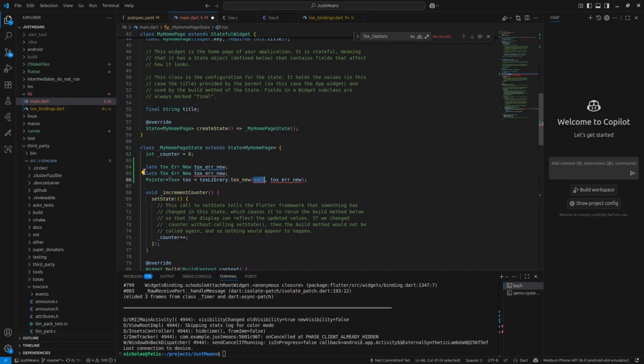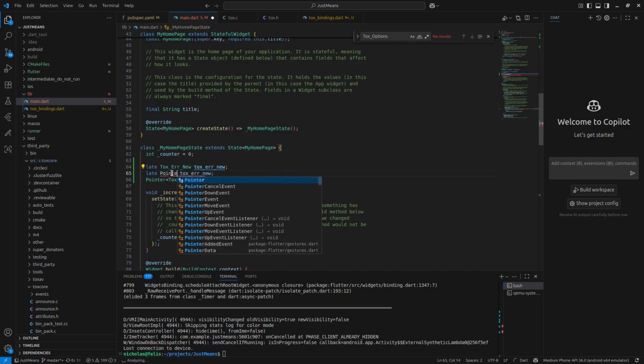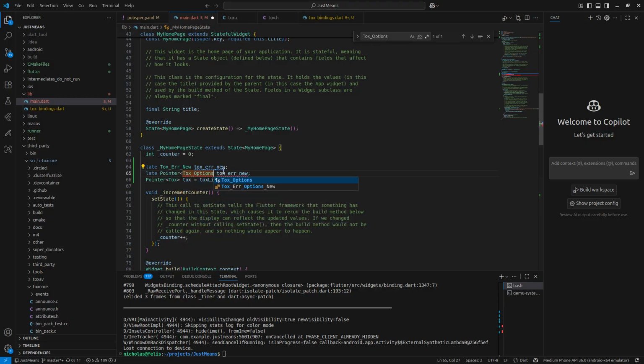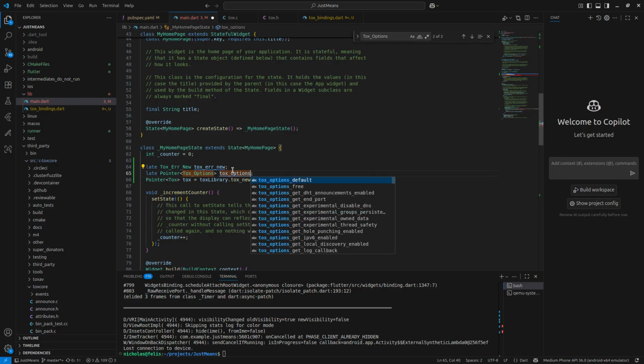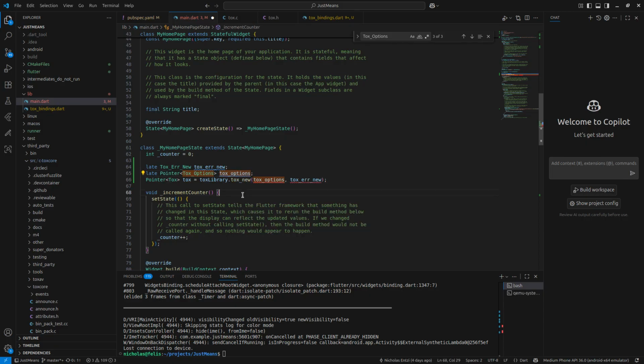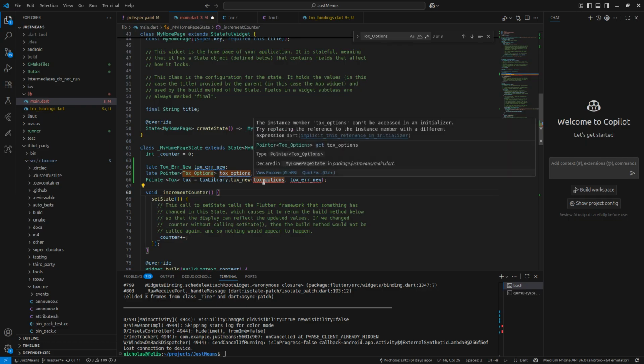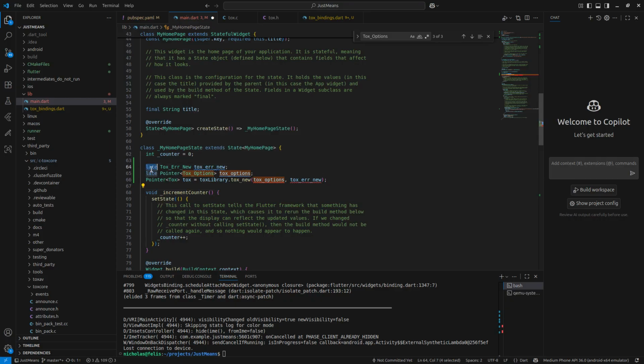That's wild. And then I need pointer tox options. Accessed in an initializer. Try replacing the reference to the instance member with a different expression. Okay, so declaring them late does not fix this.